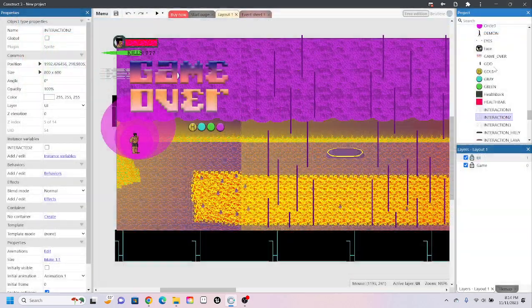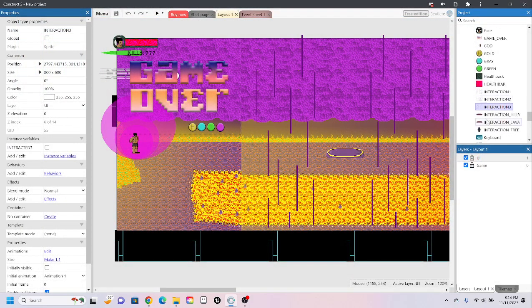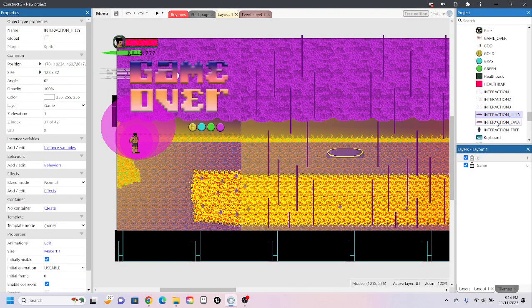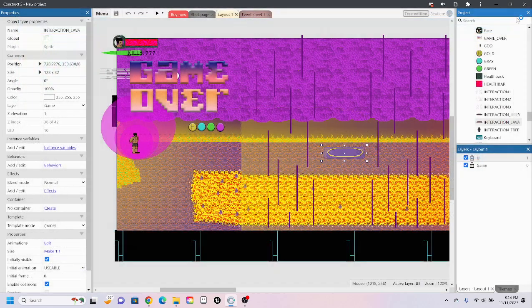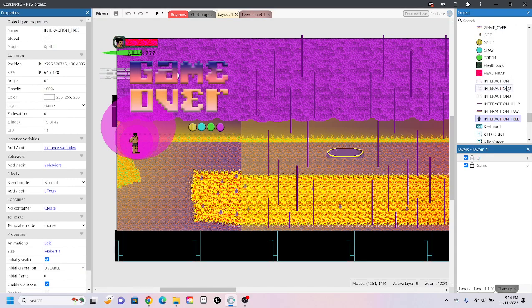Interaction 2 does the same thing, as does Interaction 3. They're all just slightly different colors. Interaction for Hilly, when usable. Interaction for Lava, when usable. Interaction for Tree, when usable.